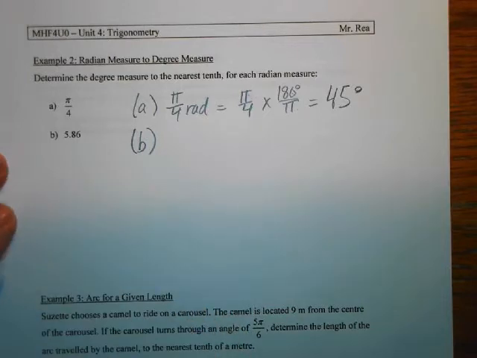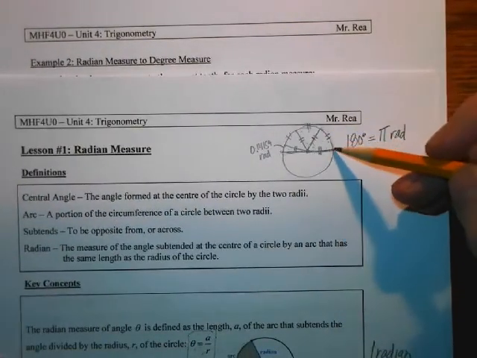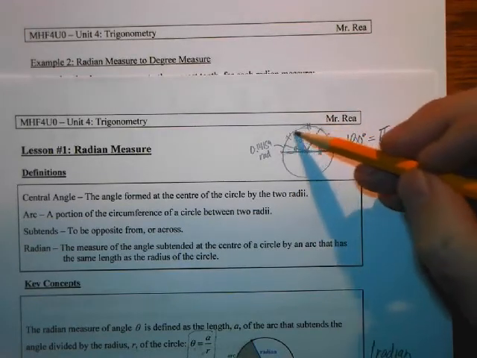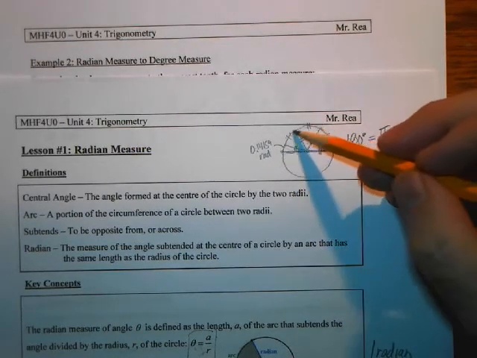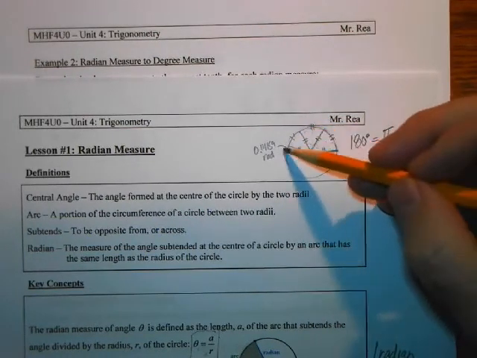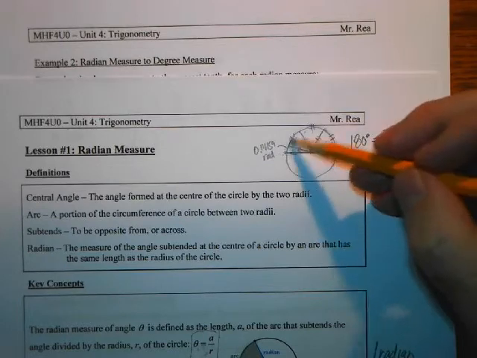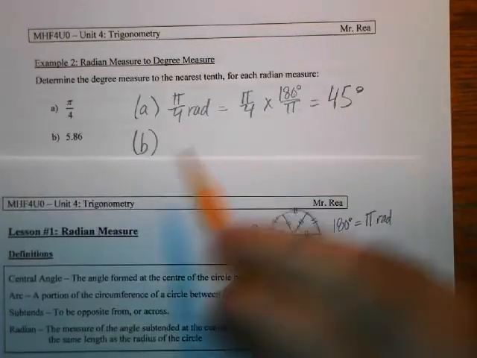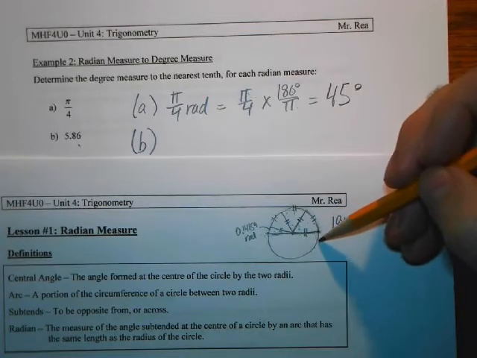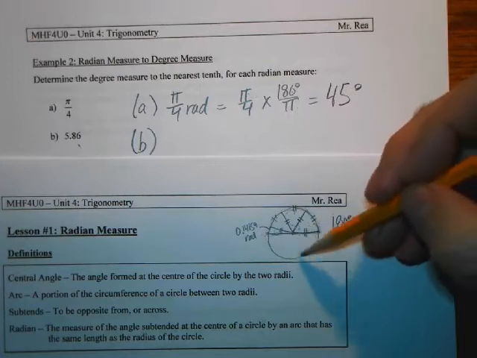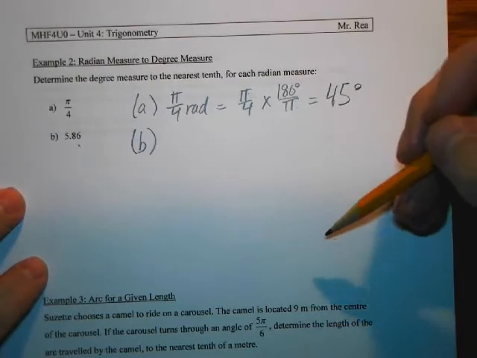Okay, so I'm just going to sneak back to the previous page to give you an idea. We know that half of a circle, 180 degrees, is pi radians. If you think of the number pi, that's like 3.14. So I could write that as 3.14 radians, maybe a couple more decimal places to be more exact. But if I went all the way around, 2 pi, that would be 2 times pi, which is about 6.28. So one complete revolution is 6.28. So when I'm looking at this value here, 5.86 radians, that's probably going to be in this territory down here. It hasn't gone completely around once, but it's getting close. So you can use that as just a sanity check of our answer, to see if it makes sense.